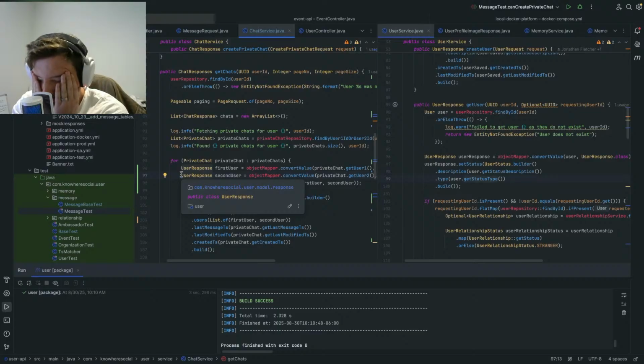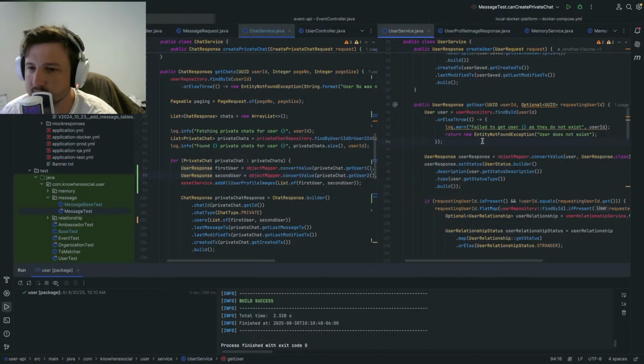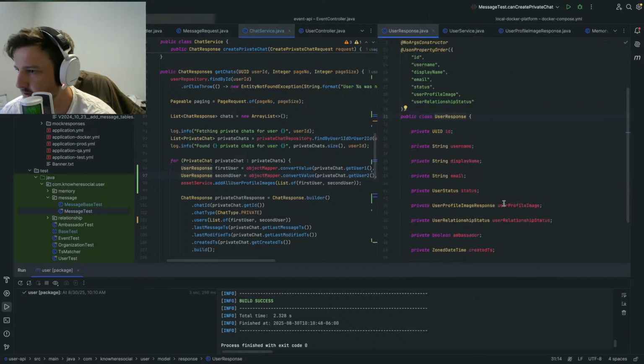So the first user is the user that created the private chat, and the second user is the user that they're wanting to start the chat with. But I don't want to have to read the database again and everything like that. So where is the status?